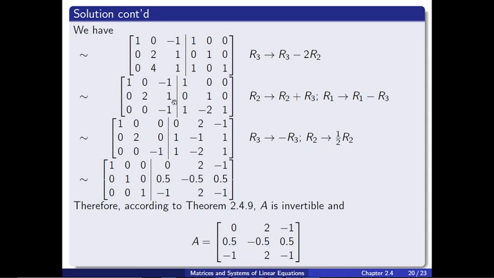It doesn't really matter which you do first, right? So you could have decided to say, okay, I'm going to divide R2 by half, and then R3 by minus 1, and then you'll have ones, and then you can make this a 0, make this a 0. Or you can make these zeros first, and then make this a 1, make that a 1.